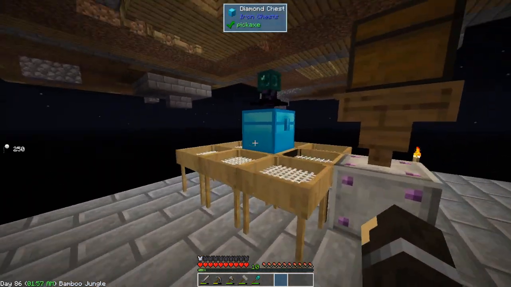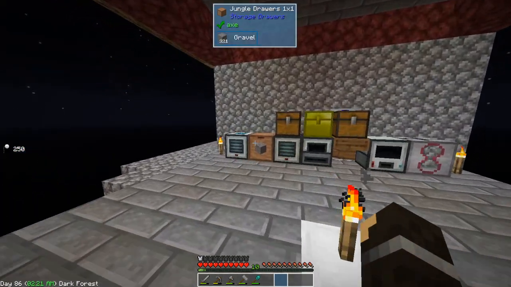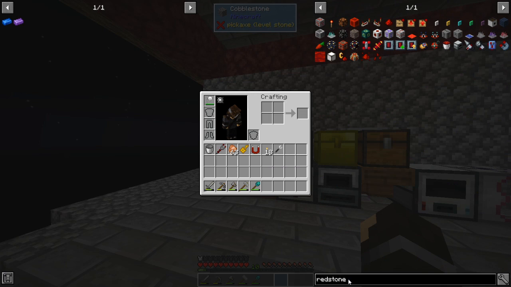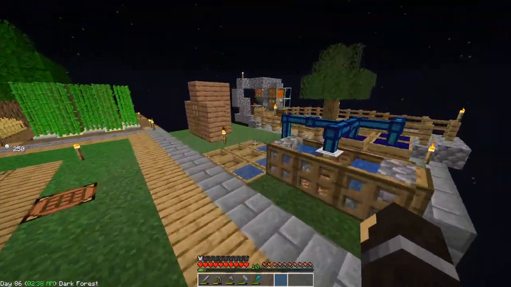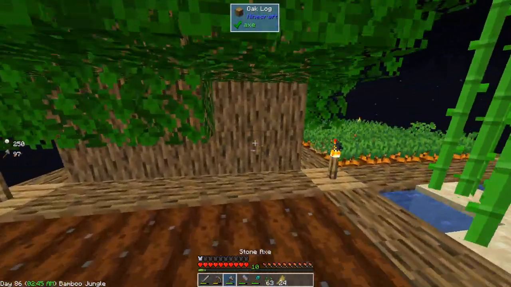I can do this. So, I need to automate making netherrack, which is redstone. So I need a redstone seed, which means I need my altars and infusion petals. Alright, so I guess now is a good time to get into all this stuff.